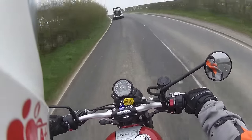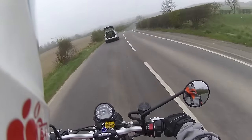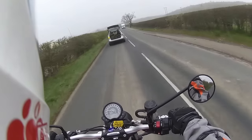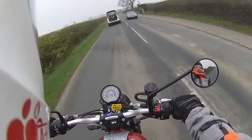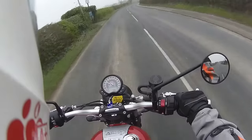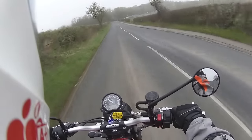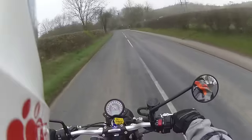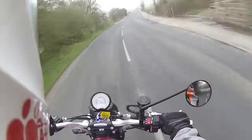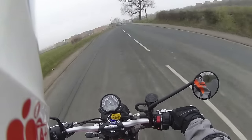But just listen to that lovely Triumph. It's a classic twin growl, but it's also a signature Triumph. It reminds me so much of the Bonneville I rode a number of years back that was owned by the late great John Surtees. Oh, this is wonderful.